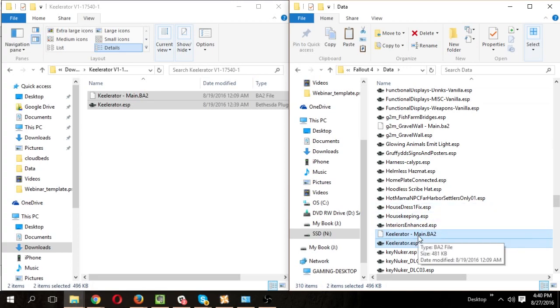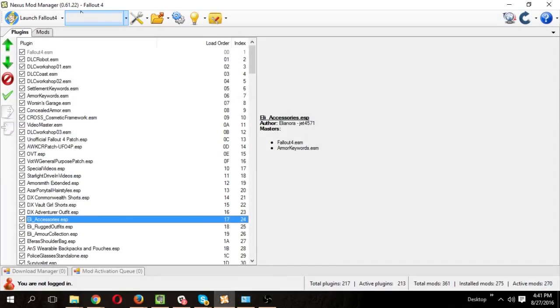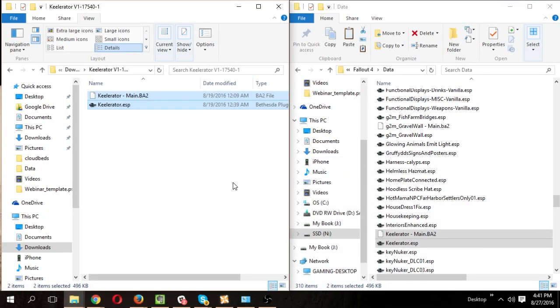Now, if plugin load order is a concern for you, you really do have to install the mod using Nexus Mod Manager first before you use this method, because that's going to correctly install the .esp. If all you're doing is installing this mod manually using the method that I just showed you, then after you copy everything into here, you'll need to open Nexus Mod Manager so that it reloads your plugin list, and then drag your plugin to the order that you need. That's the best way I can think of to make sure that your plugin load order is going to be correct. But that's only if you haven't already done that.